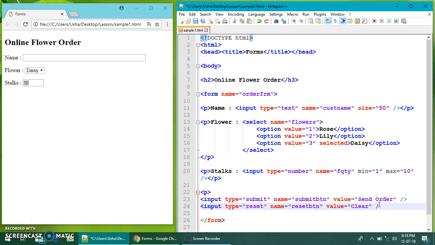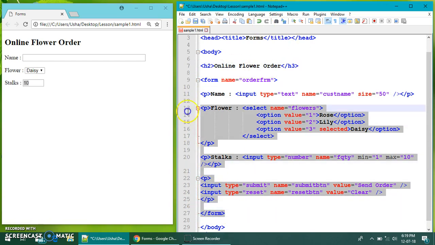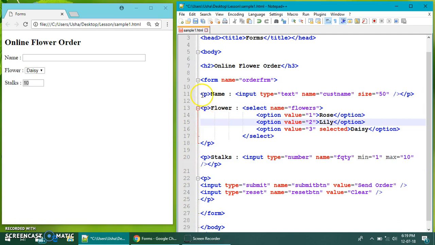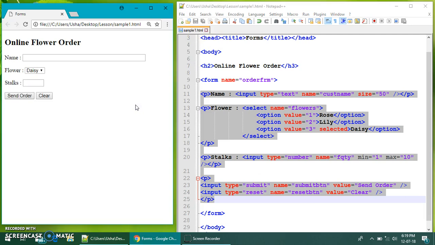And we are done. And finally, I can close my P. Okay, so this is my title, and then this is my form, and inside are all my elements. So save this, and I have this. Very simple.